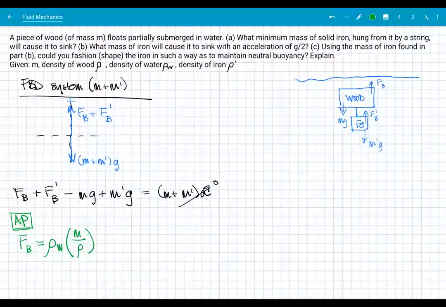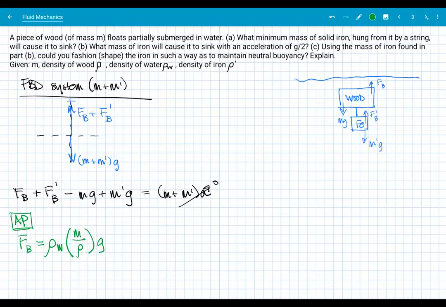And I need to then multiply that by g to make it into a weight. Remember that this is the weight of the displaced fluid. And if you haven't yet reviewed the density, mass, volume relationship, you should have that. That should be something that you just know for doing these problems, right?